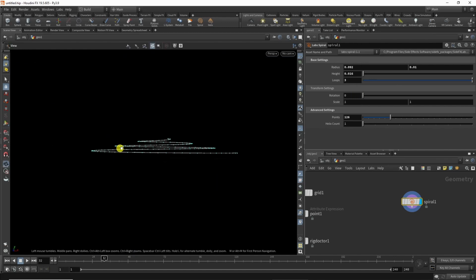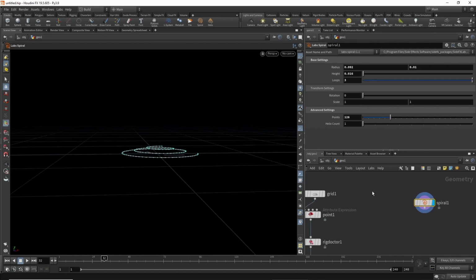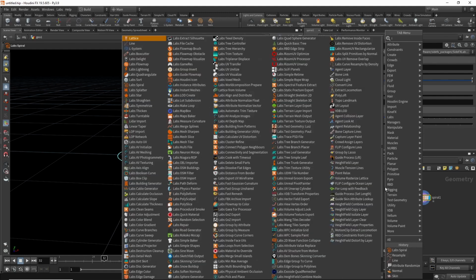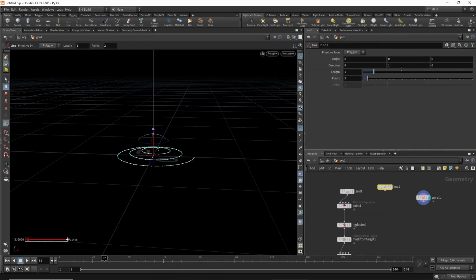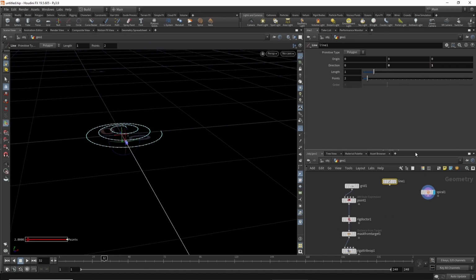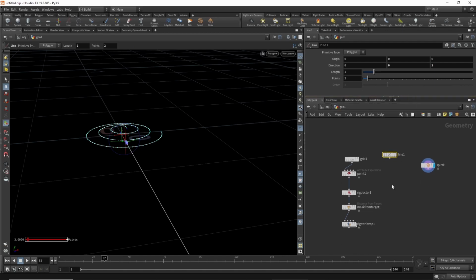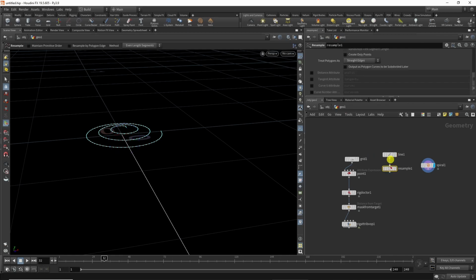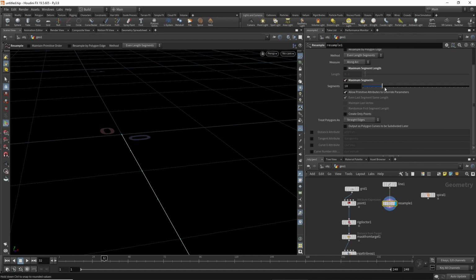Yeah, and then maybe let's just add a little bit of height here as well, just to create a bit more interest. Okay, so now essentially we want to copy lines outwards off these points, so we need to create a copy to points, but first we need obviously that line. I'm going to put this line flat on the ground and set it along the z-axis for the copy to points to work properly.